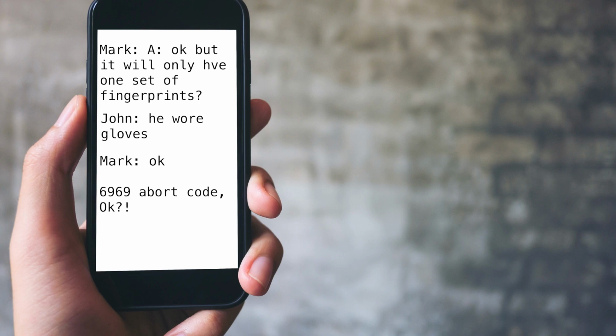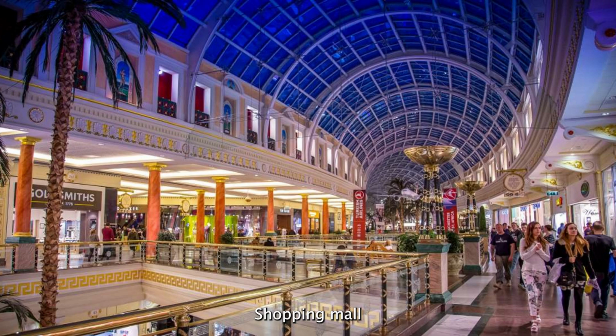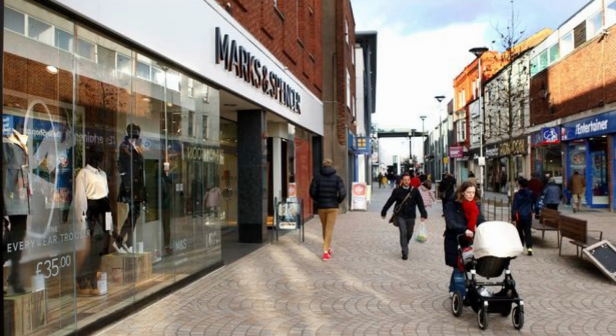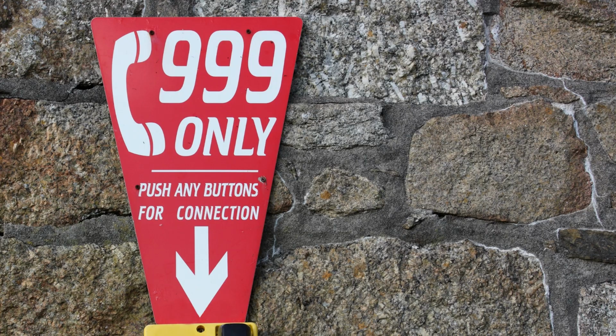6969. Abort code. Okay. The following day, the two boys met and went to the Traffic Centre, where Mark brought a kitchen knife. Then they went to Altrincham Town Centre, where Mark stabbed John twice, once in the chest and once in the stomach. Now, I don't know about you guys, but I bet Mark and John were both feeling a high amount of pressure at this point. John knowing that he's about to get stabbed to death, and Mark thinking that I'm literally about to kill someone right now. Mark called the ambulance and told police officers that they had been attacked.